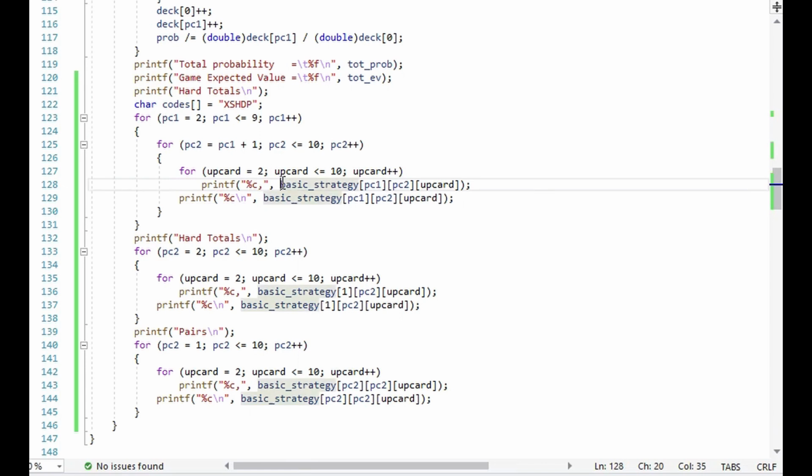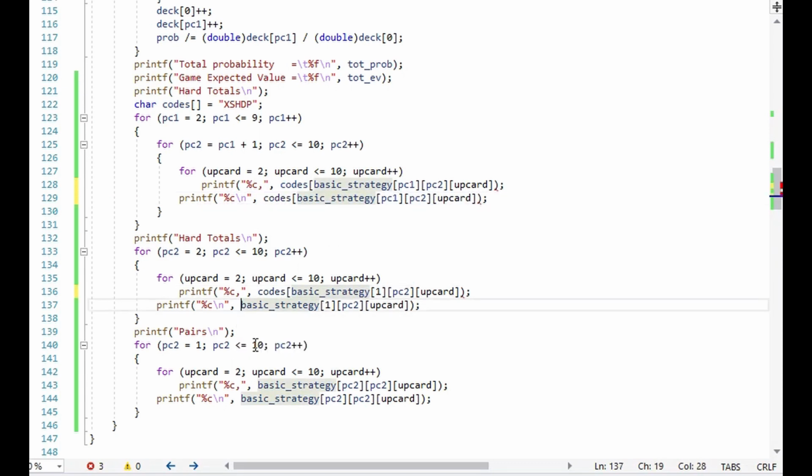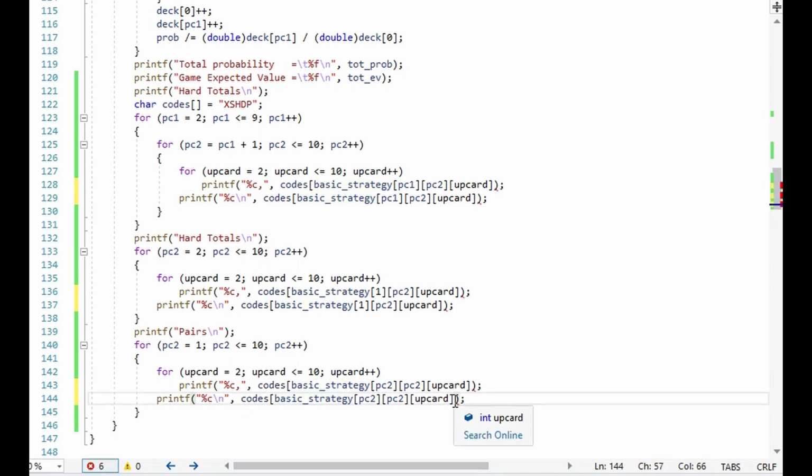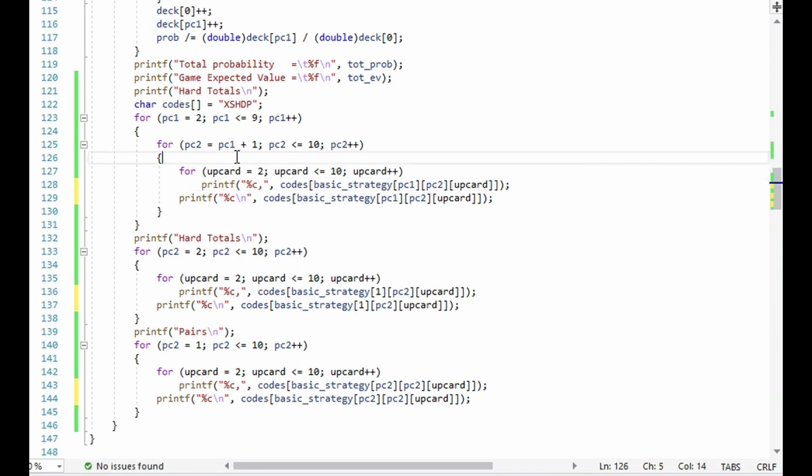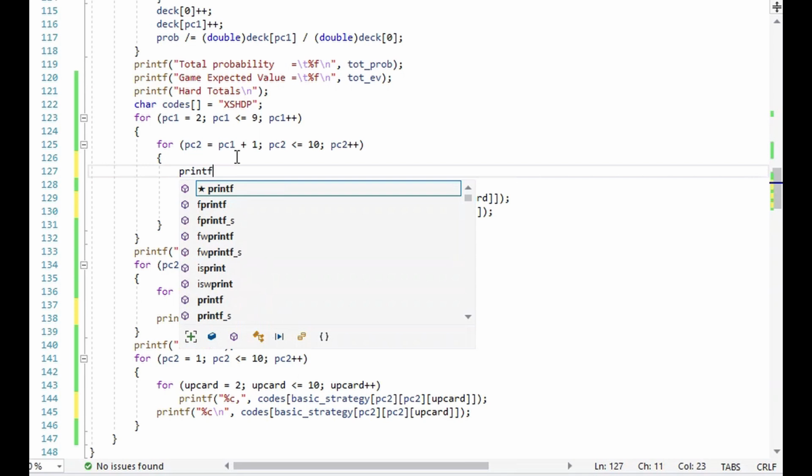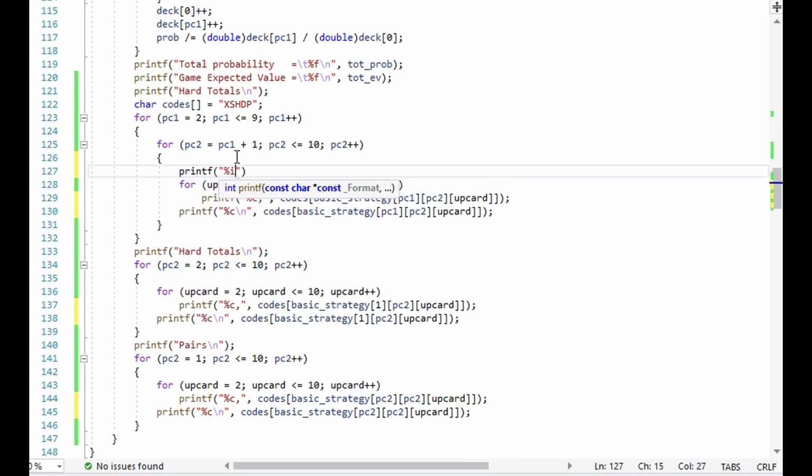And I forgot to send over the basic strategy in the form of a character by putting it in the codes array. So let's fix that. And let's also show the user the 2 player cards.